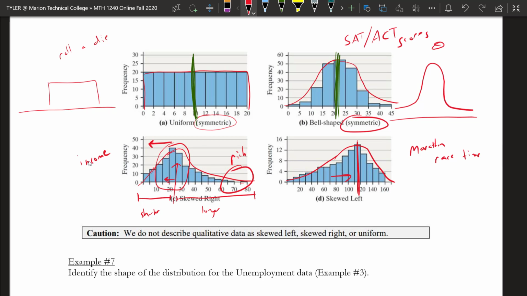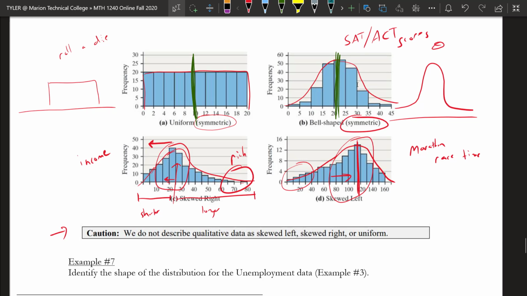My line of thinking is there are going to be few people with those really short race times, and there's a big bulk of people who don't run nearly as fast as the winners, right? So that's one possibility. And then notice there's a caution here that we do not describe qualitative data as skewed left, skewed right, or uniform, right? We use these terms for quantitative data.